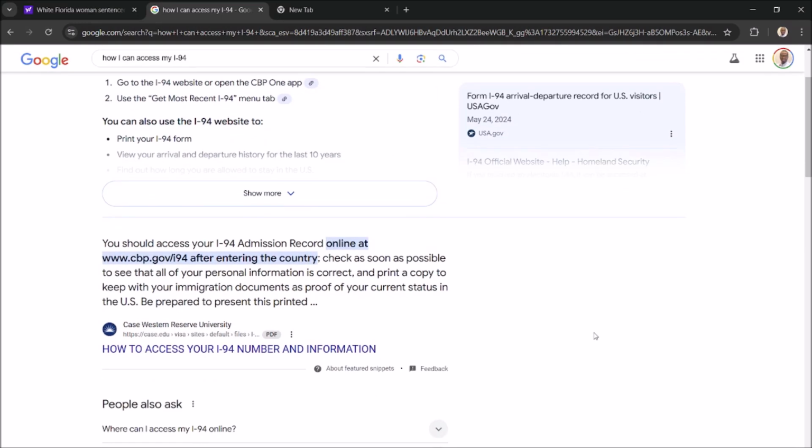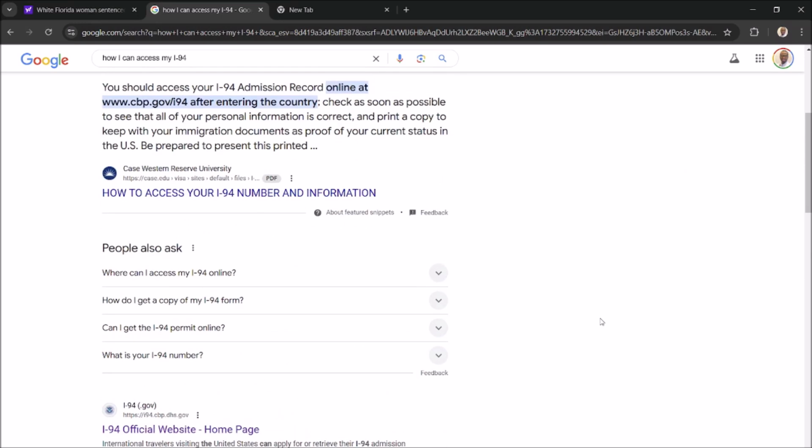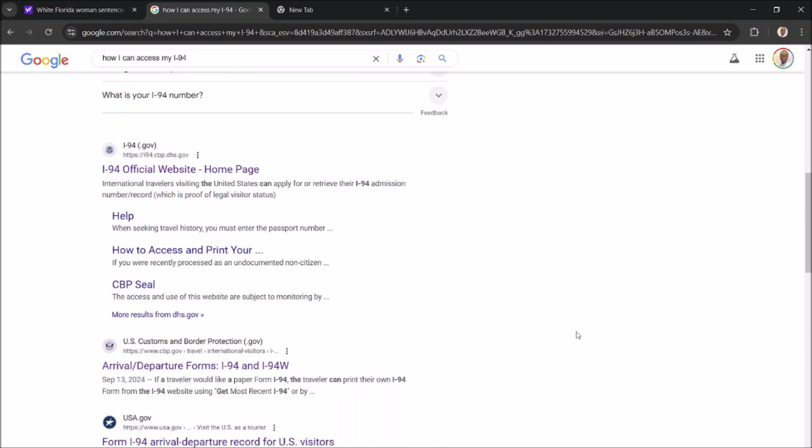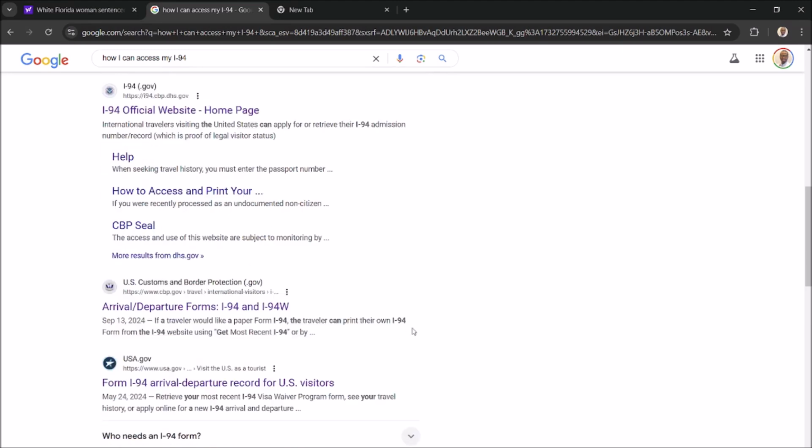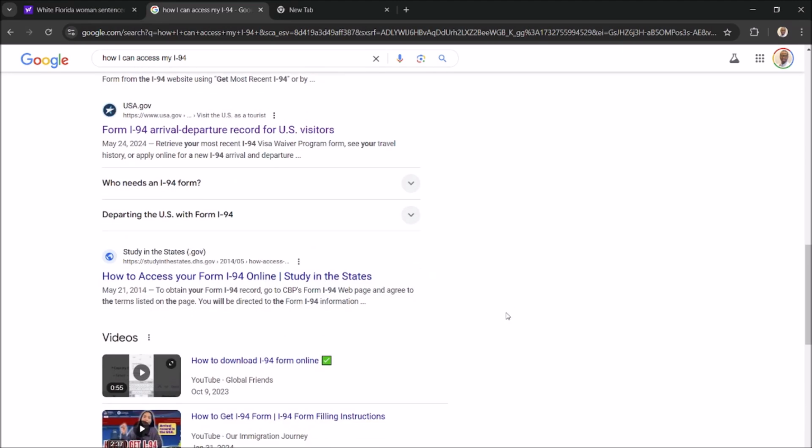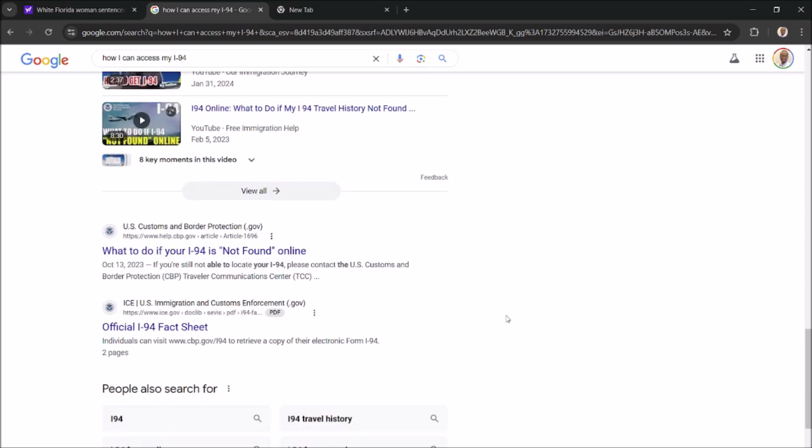So let me take you to the main website, but after you search on Google, you can click this one. You see that it says this is actually the government website. So this is a legal website that you can click, because I don't want you to go around and click anything that's wrong. I just advise you to click the right one.